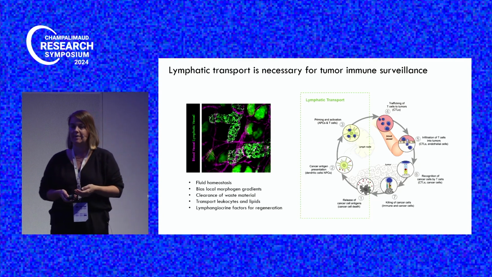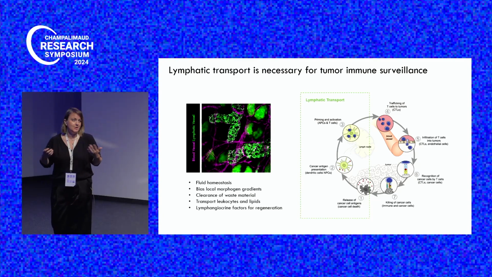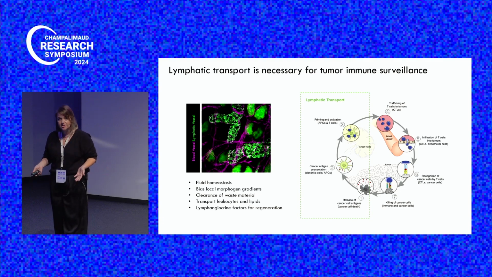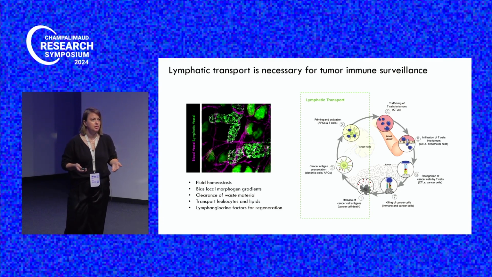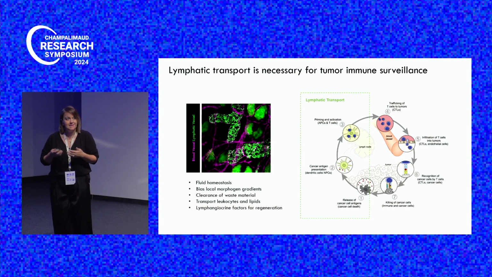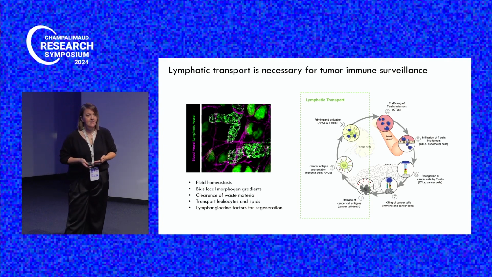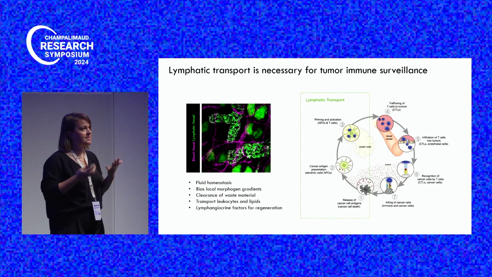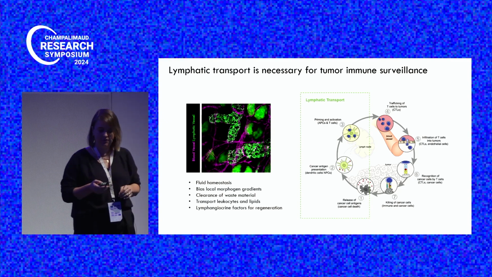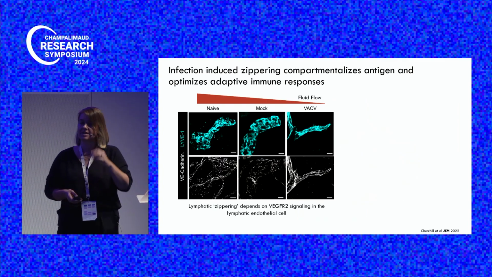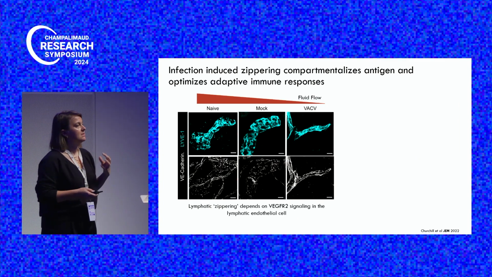So one of the central hypotheses in my lab is that these are not passive structures, these are active structures, that the endothelial network itself can respond to contextual cues, and that can actually lead to qualitative and quantitative differences in immune responses. That's really critical for just how our system is adapting in the context of immune challenge.